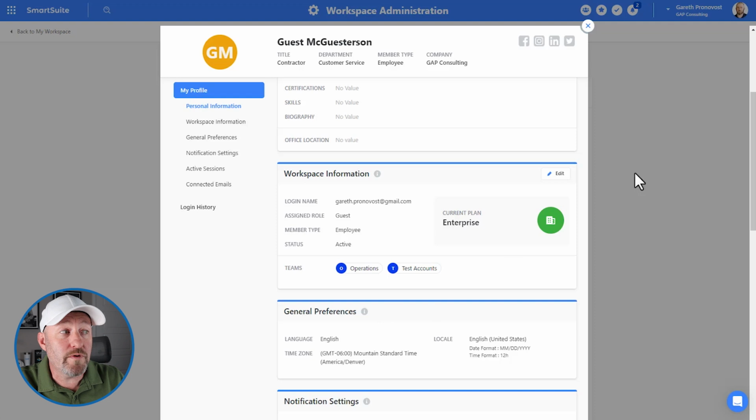Now, the reason that I really like using teams is because, again, when we onboard new people to our workspace, all we have to do is assign them to the proper team. And then whatever teams we've previously shared solution access with, that new account will immediately get the right level of access to all of the solutions that they should as a member of that particular team.